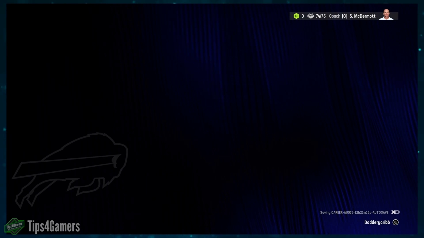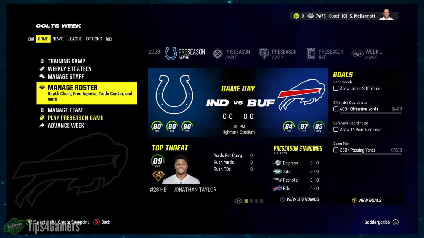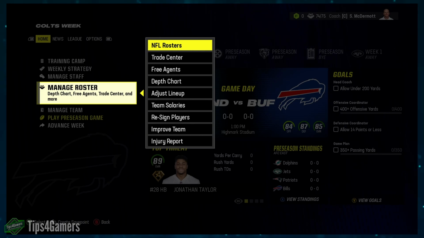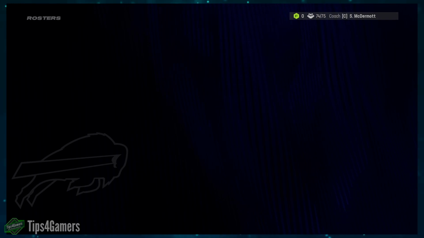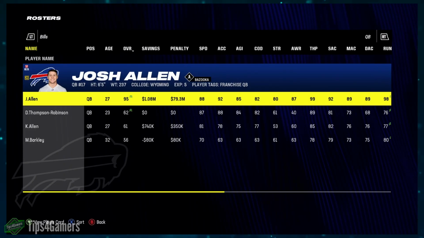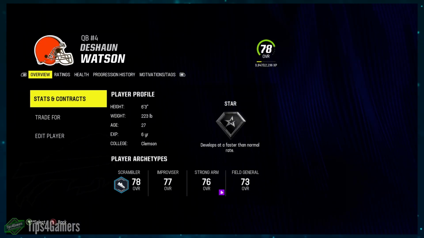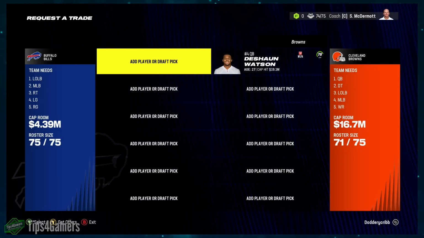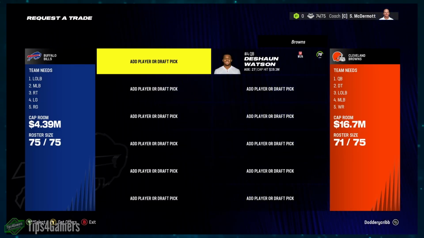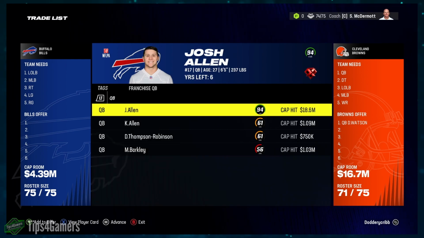Now, the next guy that we're going to go after is Deshaun Watson. That way we can figure out how much that meter is actually increasing. He's a perfect guy to do this with, and we'll find out. He's not the easiest guy to trade for, and we're using this for quarterbacks. The quarterback position is very valuable, so we'll have a very good indicator here on what we're looking for.